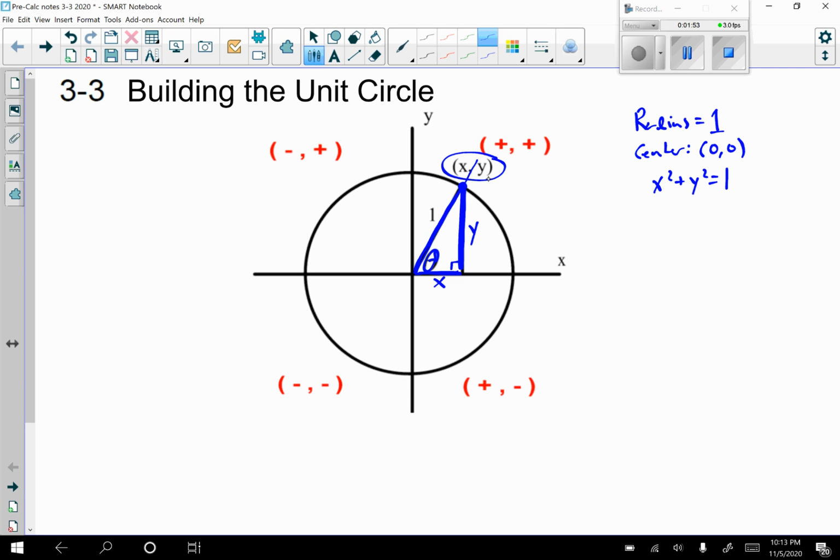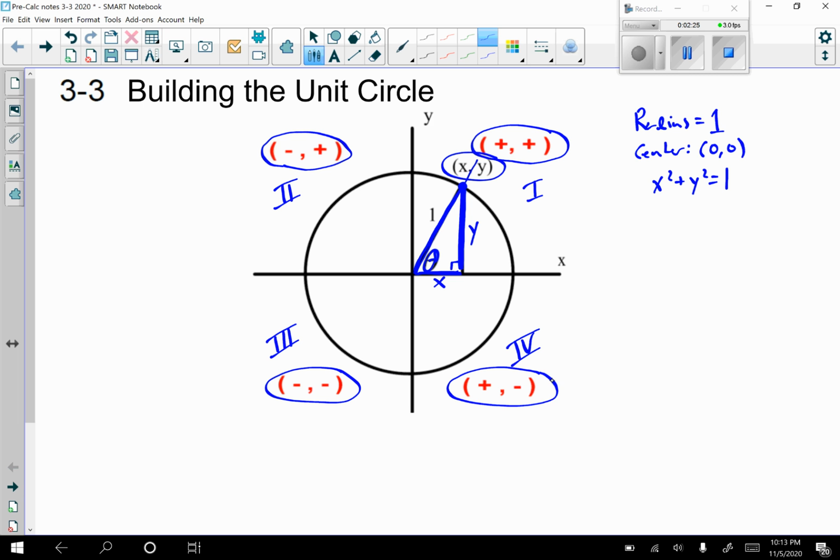Now, as we go around the circle, other important things that we already know, this is way back before algebra, we know the signs of a point in each region. So each of the quadrants, remember, quadrant 1, quadrant 2, as we go around counterclockwise, quadrant 3, and quadrant 4. So positives in the first quadrant, we have the x positive, but x negative, y positive in the second quadrant. Both are negative in the third. Then we have a positive x and negative y in the fourth. We're going to get all that together today, along with some of the triangles we did in the previous video, and figure out these different points that are going to be important for us.